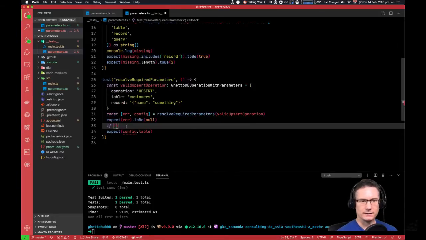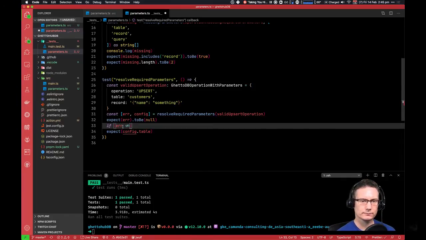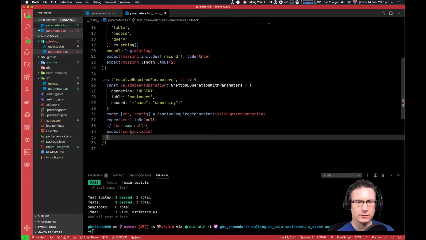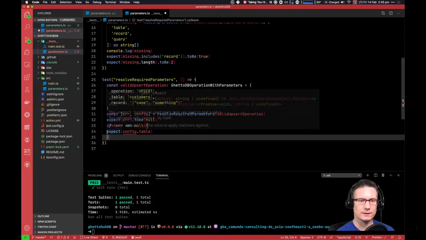So in here, I can say if error is not equal to null. Of course, I'm not going to do this because then my test would potentially break. Nope, type guard didn't do it. Okay, it's not smart enough to detect that.